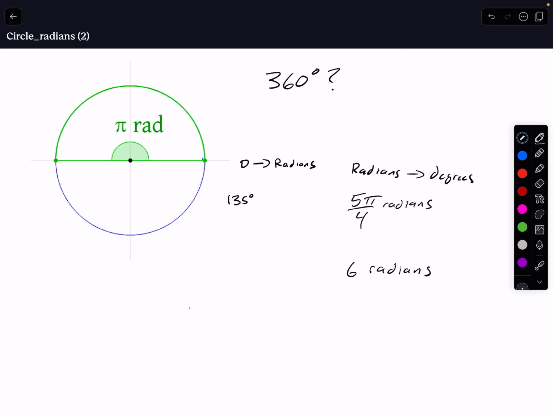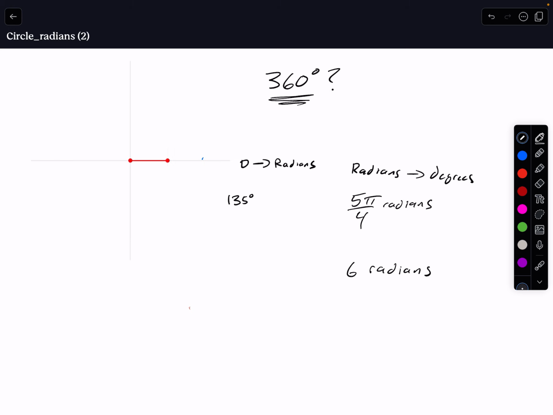Okay, so we're going to talk here about radians and degrees. First of all, we know that in a circle there are 360 degrees. Now, that is an ancient idea from the Babylonians and the Sumerians a long time ago, because their number system had a base value of 60. Our number system has a base value of 10. So they use 360 degrees because there are a lot of factors in 360.